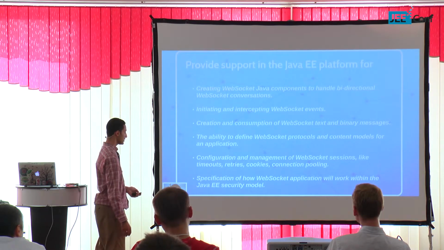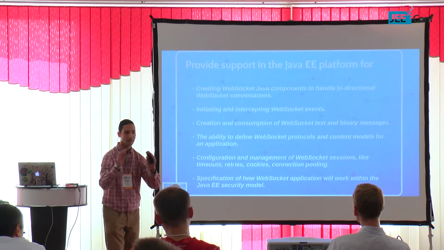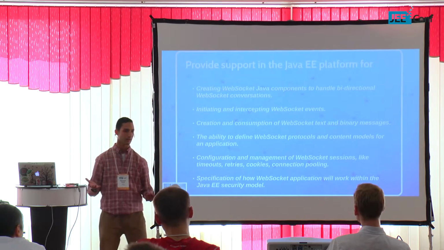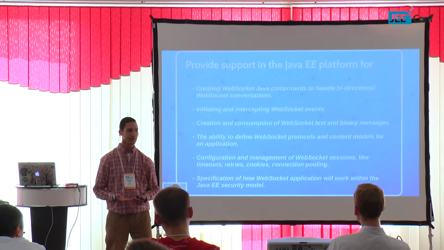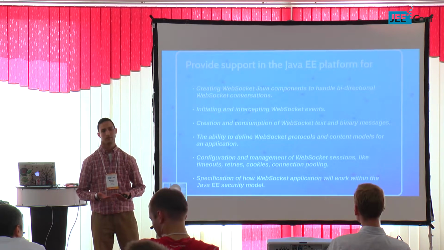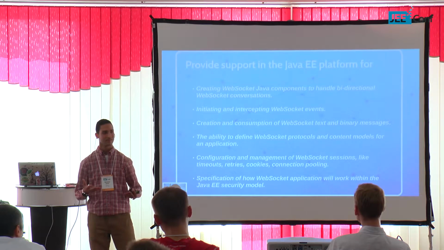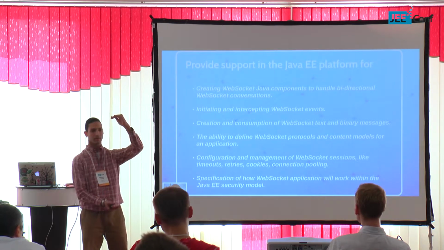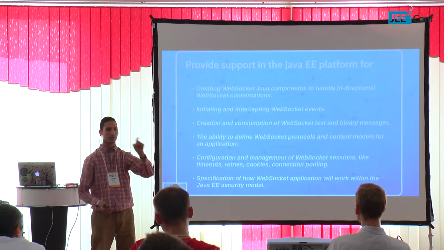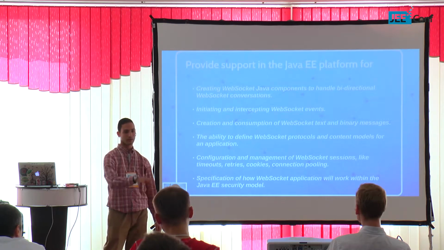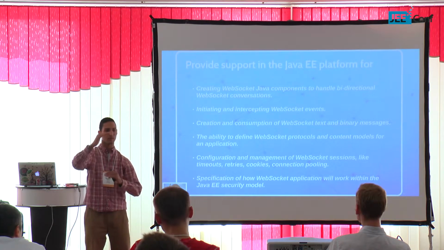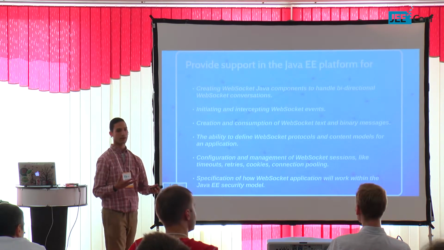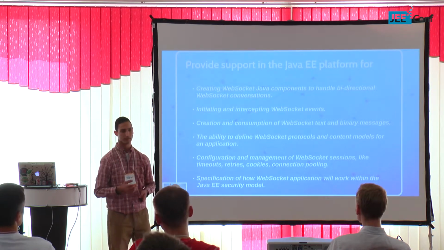The specification also specifies how a WebSocket application will work within the Java EE security module. Someone asked me, how can I handle WSS, for example, secure WebSocket connection? How can I write a security module for WebSocket? Is it different than HTTP servlet? It's the same. We try to make it the same. So if you have a security module in web.xml, this is confidential, the same as a Java EE component, which is a servlet, or any Java EE component, the same modules, the same URL, connections, confidentiality, everything you would like to do. There is no change required just to define security for WebSockets.